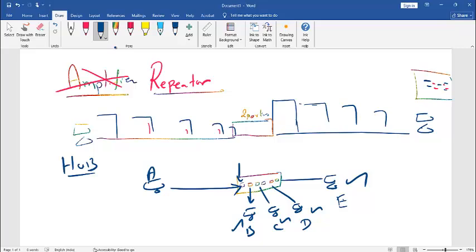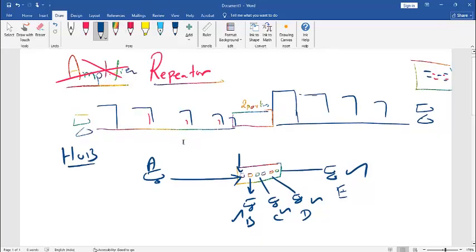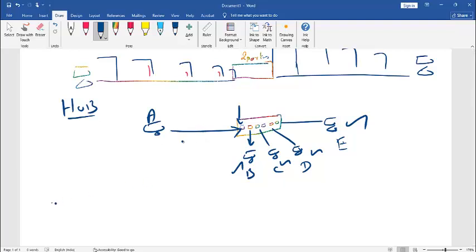So we call switch and a bridge an intelligent device. Switch and bridge both are learning MAC address and maintaining MAC table. But why we don't use bridge, I told you that also in the previous class, but I want to repeat again. Why do we not use bridge today? Though it is an intelligent device, it is not for a large scale environment. Bridges cannot handle large amount of traffic.